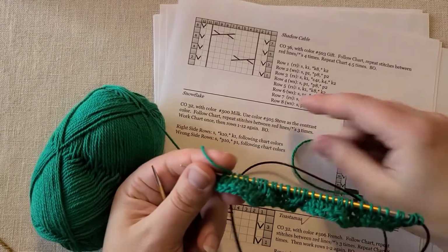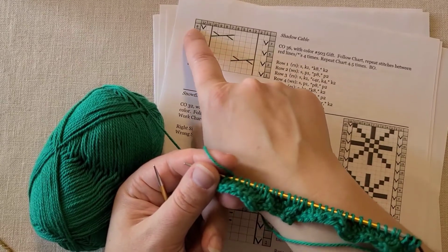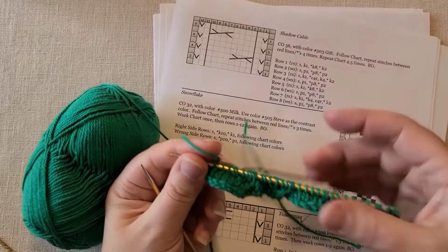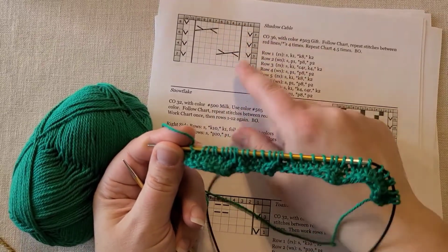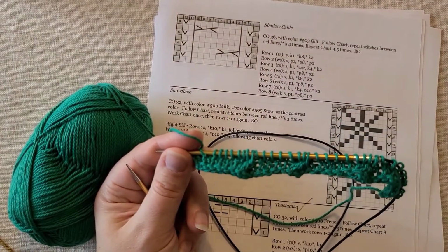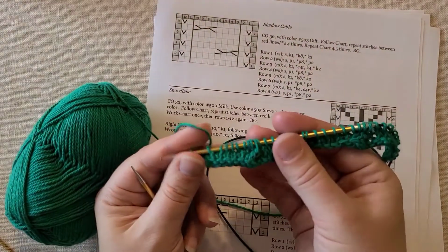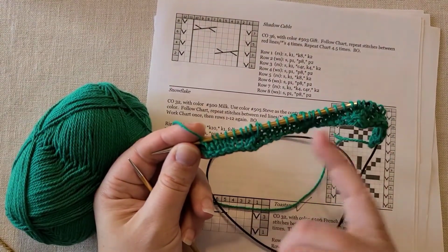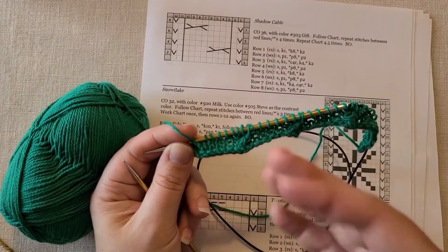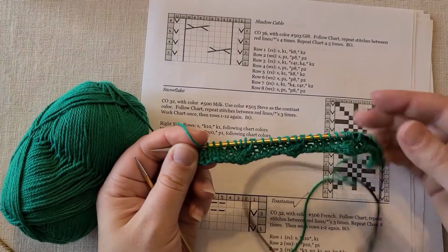There we go. Now we'll just go ahead, we'll slip one, we'll purl all the way across, we'll slip one, we'll knit all the way across, slip one, purl all the way across. And then you're doing the exact same cable here, except that instead of doing it on the first 4 stitches in a repeat, you're doing it on the second 4 stitches in a repeat. And that's why it becomes a shadow cable. Sort of an alternating shadow cable, because usually with cables there would be purl stitches surrounding that cable to help pop it out and give it more relief, but instead of doing that, we are sort of hiding the cables within our fabric this time.